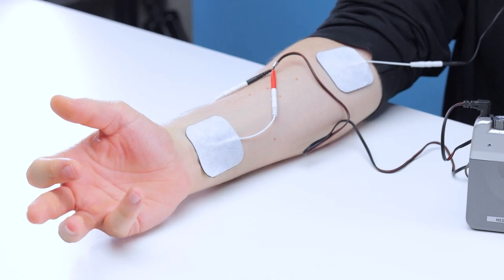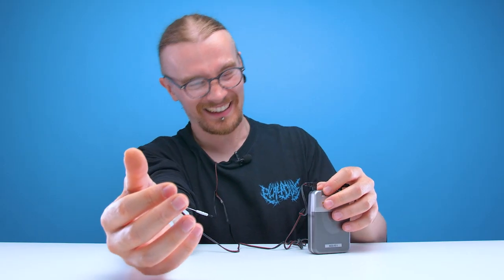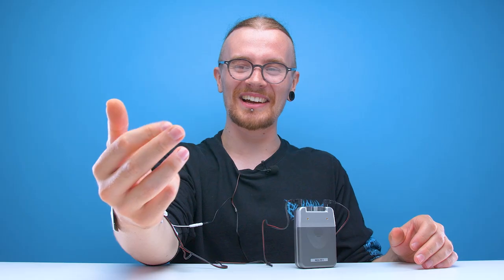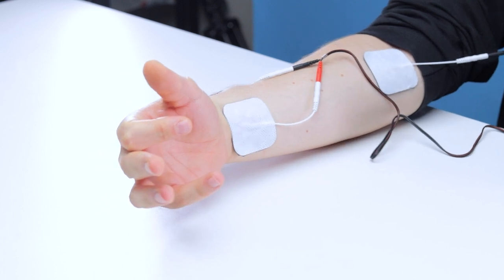Fight it hand, and then turn up the other one. Oh, that sudden tensing. Oh, I've got a permanent claw now. I'm trying to stretch my hand out, but it just keeps going back. How are you meant to do this for 60 minutes continuously? Twice daily in some cases.